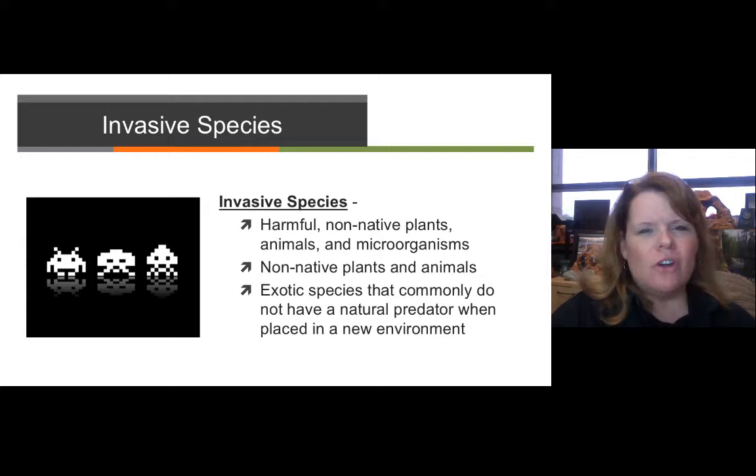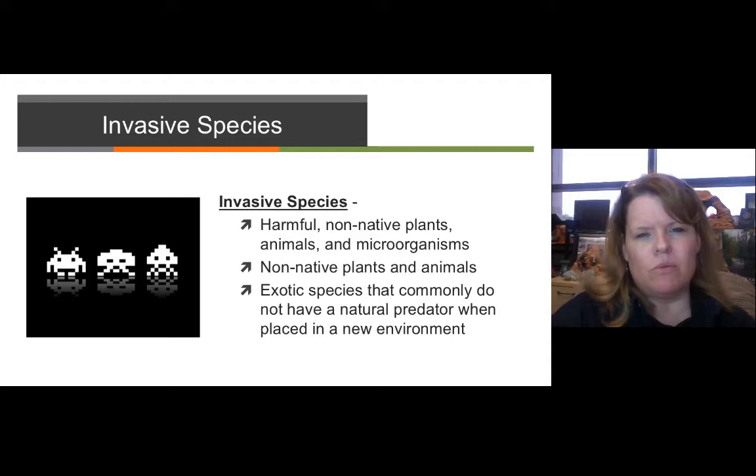So you just learned kind of an overview of what an invasive species is. Remember, it's not what it is, it's where the invasive species lives. It's in a place where it can enjoy population growth without much check and balance. So if you introduce a species, for example, the bunnies that you saw, the rabbits in Australia, they could just reproduce over and over and over again with virtually year-round growing season.